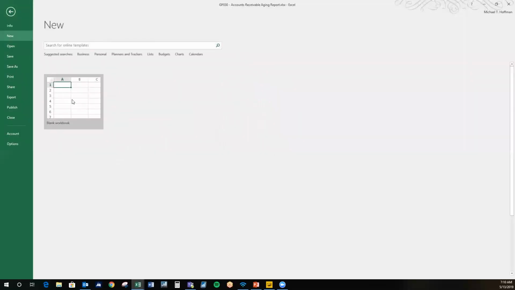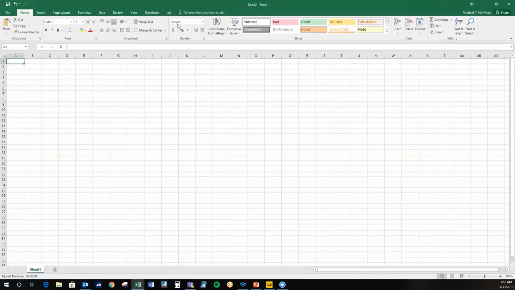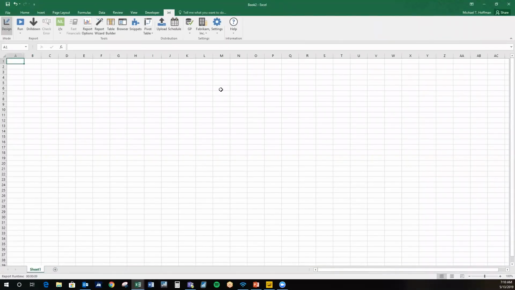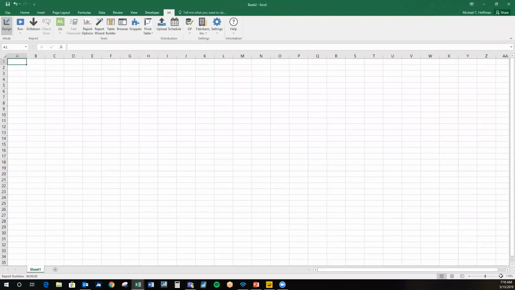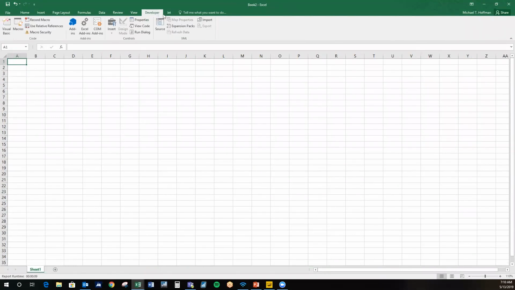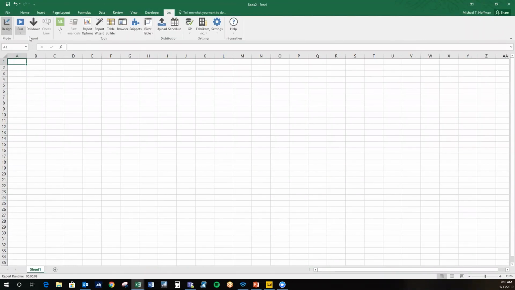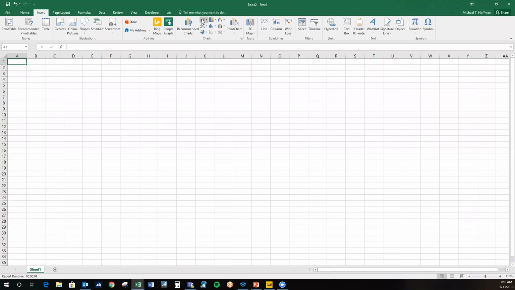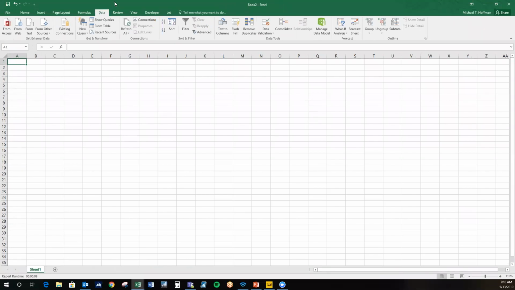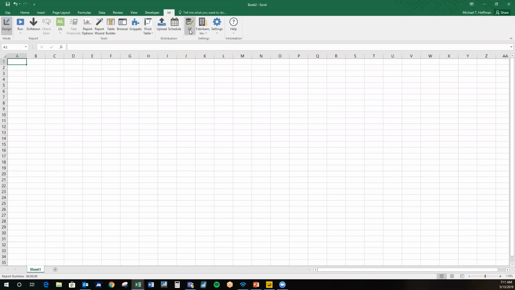I'll open up a new workbook here. For those of you who have not seen the Jet ribbon before, it is bolted into Excel, and so nothing about Excel changes. You have all of the same charts and graphs, layouts, and data designs that you are familiar with. What we do is point to your Dynamics GP database, and then we just choose how we want to pull information in.